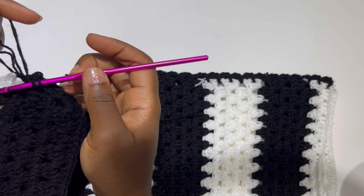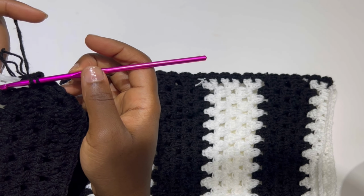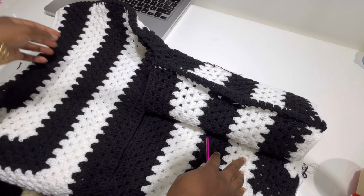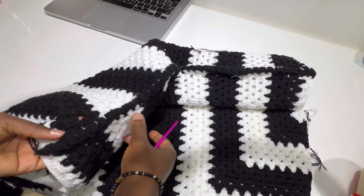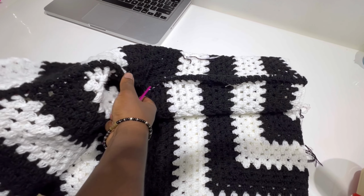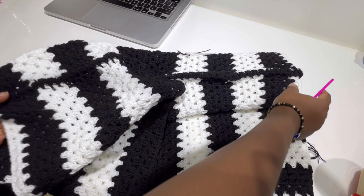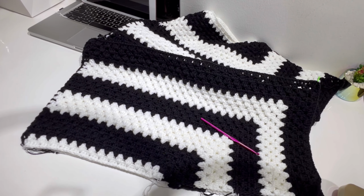So you are going to keep alternating until the end of the row. At the end of the row, you should be having something like this. We've joined the back, we've joined the shoulder, and now we go ahead to join the sides and make our arm and collar, and we are done with our work.